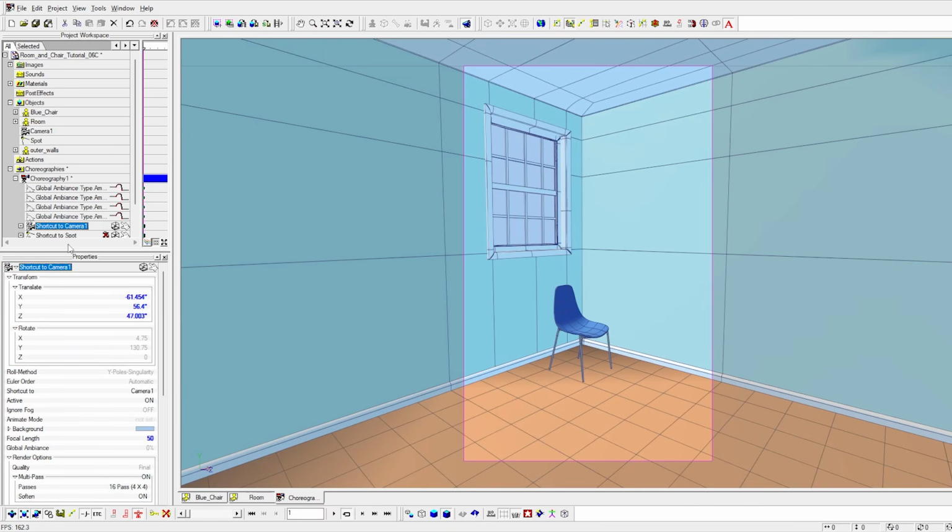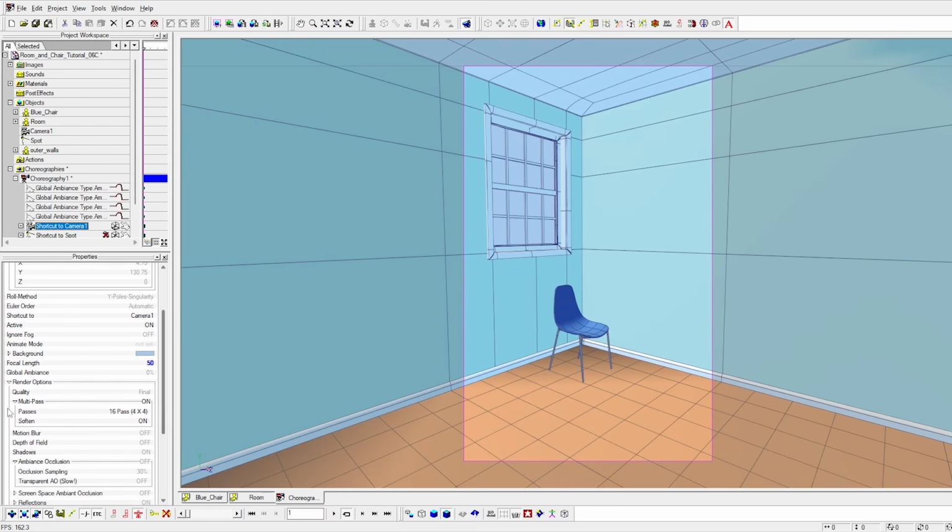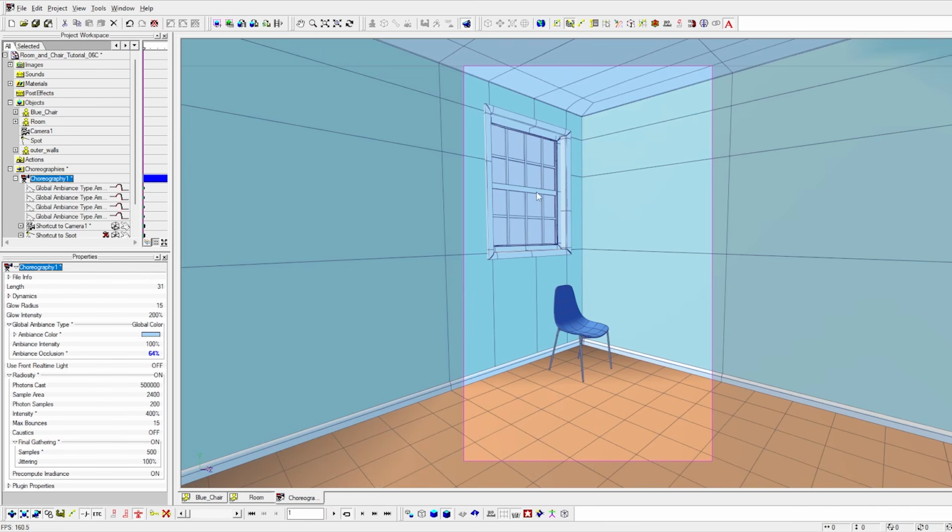We have to make sure we go to our camera and that we enable our global ambient occlusion. And just setting it to the default of 30% is fine for now. If we find that it's kind of noisy, we want to smooth things out, we can increase those samplings. But for now, let's just use the default. So let's take a look at this here.